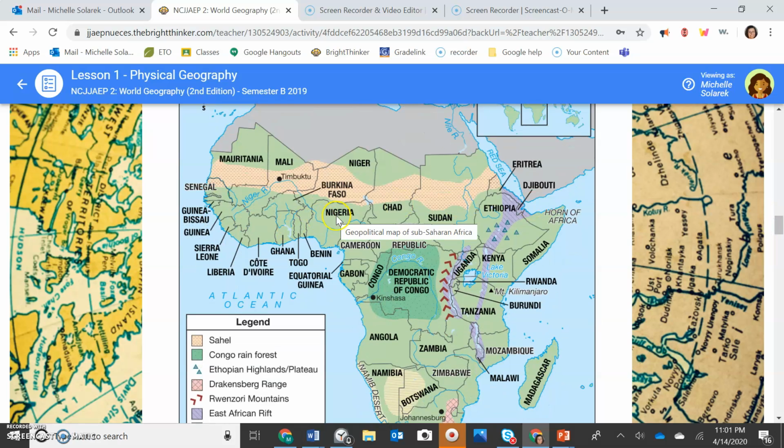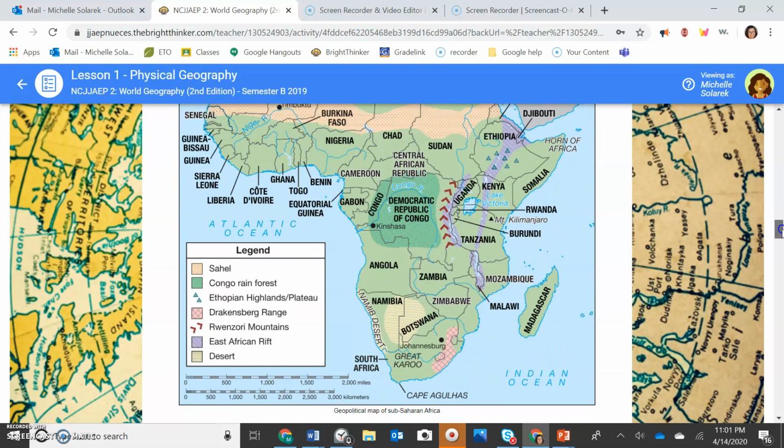In Nigeria, that's where I almost went. So there is that. There's Madagascar. So when you see the movie, you know where it is. Now this is interesting to note. Look over here. Here's your East African Rift that they talk about right there. The range that they're talking about is right here. So you can kind of start to see some of these things.